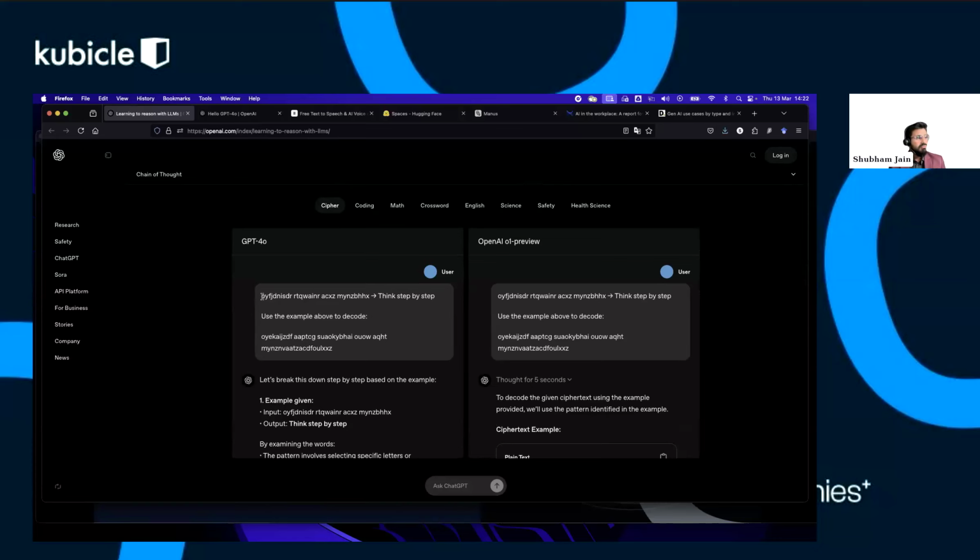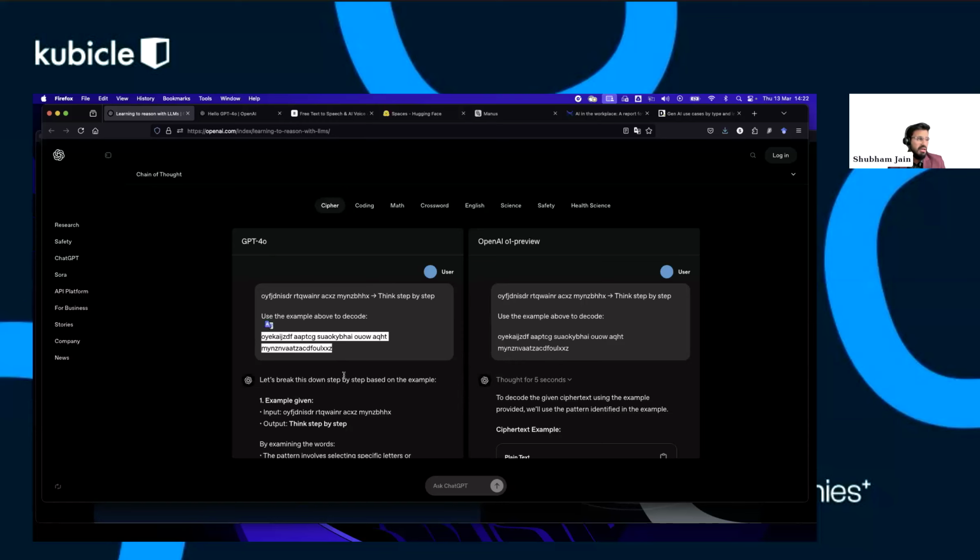So for example, if this means think step by step, then what does this mean? Was a simple question, right? Now, if you try converting it slowly, step by step, you may get these answers as well. But basically, all we have given to ChatGPT as input is this text means this in English. So then what does this mean in English?